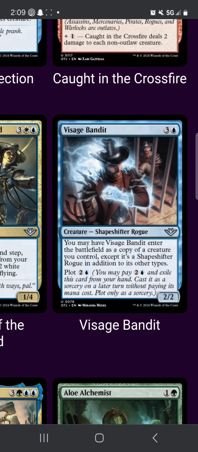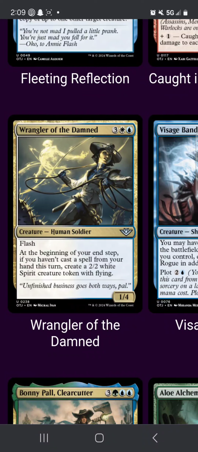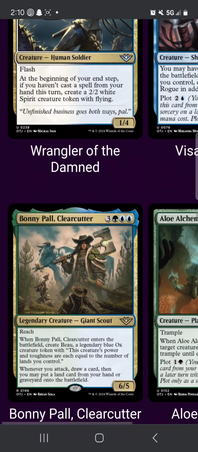Then again, it could be a 4 mana, deal 2 damage to each creature, which isn't great, but it's not terrible. Visage Bandit enters as a copy of a creature you control, except it's a shapeshifter. So it's basically a 3 mana clone. That's not terrible. Or a 4 mana clone if you don't plot it. Wrangler of the Damned: at the beginning of your end step, if you haven't cast a spell from your hand this turn, create a 2/2 white Spirit. That's not terrible. I could see this having draft play because creating a 2/2 spirit each turn is going to be pretty good.